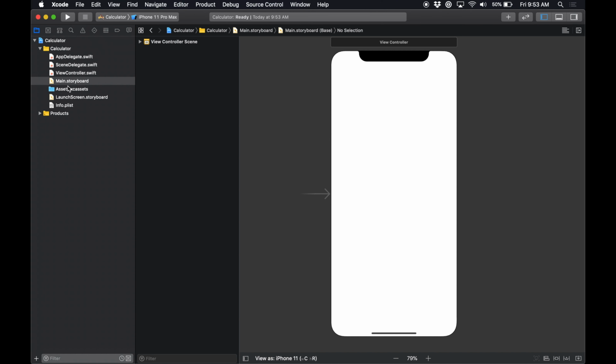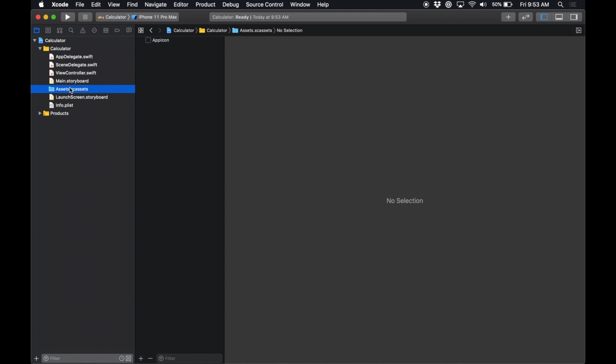The next file is our assets file. The assets is where we're going to keep any images that we might need. Now you can notice that the template already provided us a place to put the app icon, which we don't have yet. But when we get to that, I'll make sure to supply the assets for you. We will eventually put some of our images in here, but for now, we're just going to leave this.